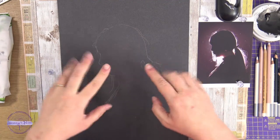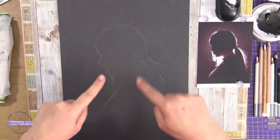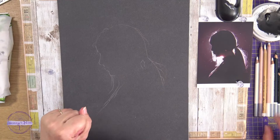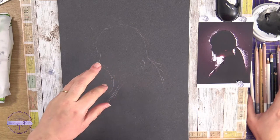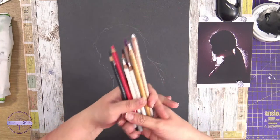Now what I'm going to do is briefly work back into this with a pastel pencil, just to make sure that I've got everything where I want it, to add a few bits and pieces, and then we'll get cracking with some paint. Now for this, I've got several choices. You can see I've got my pastel pencils here, and there's a link to the pastel pencils over on that blog post, so you can see what I get.